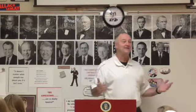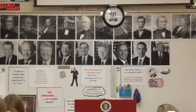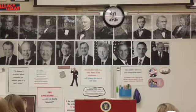So in July of '62, 85 Soviet ships left Russia. They were carrying Russian soldiers, 60 nuclear missiles, fighter jets, and military trucks. Once these Russian ships entered Caribbean waters, the United States began flying over the Soviet ships and taking photos. Once the photos were developed, American officials recognized the fighter jets and military trucks, but did not recognize the missiles. Why? Because they didn't put them on the deck, they put them underneath.